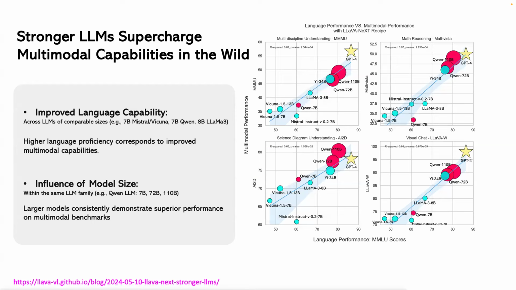And we further show some insights. If you look at the LLaVA-NeXT training recipe at this point, the only thing that we do is try to use a stronger LLM, and we see that the performance is improved, right? And that's why we summarize this as: stronger LLM supercharges multimodal capabilities in the wild. And there are some detailed studies there. Basically, if you have a stronger LLM, then it is much easier to build a stronger multimodal model, if you have the compute to convert it into its multimodal variant using the LLaVA-NeXT training recipe.